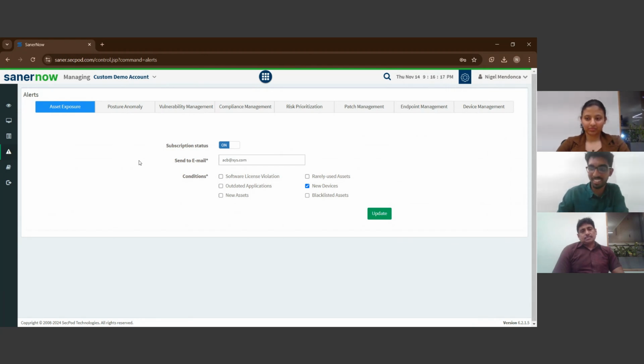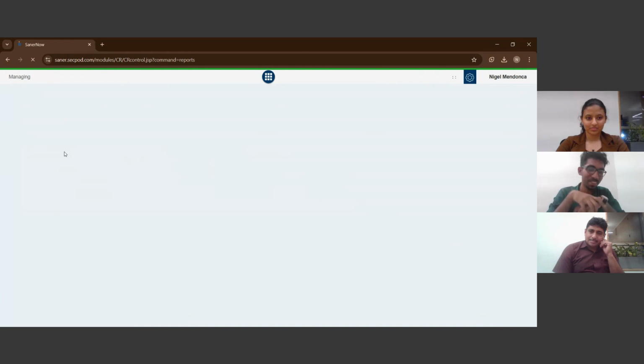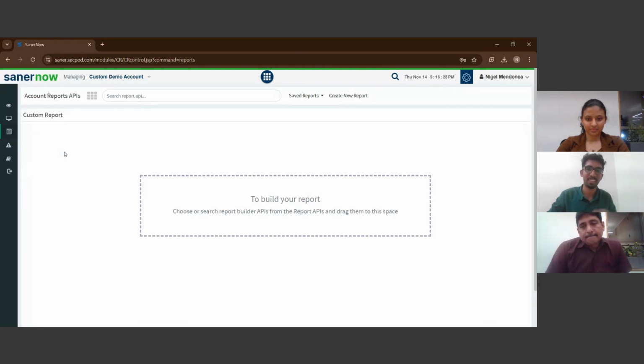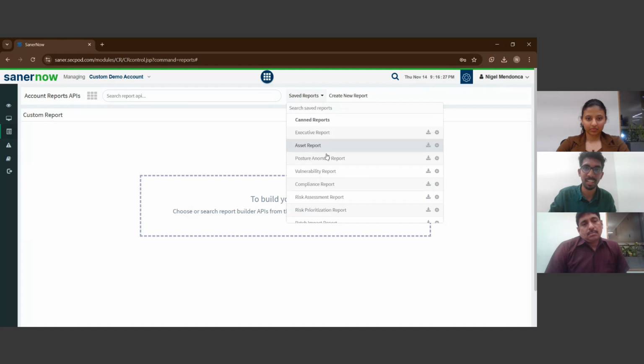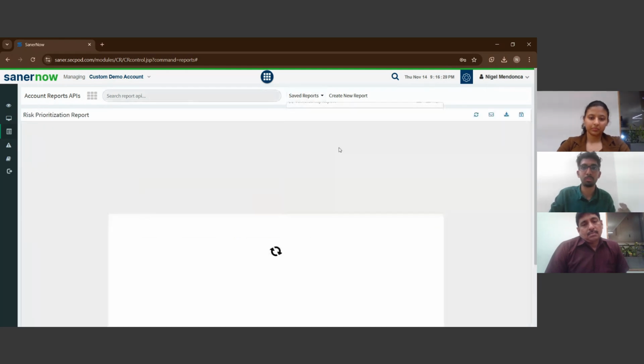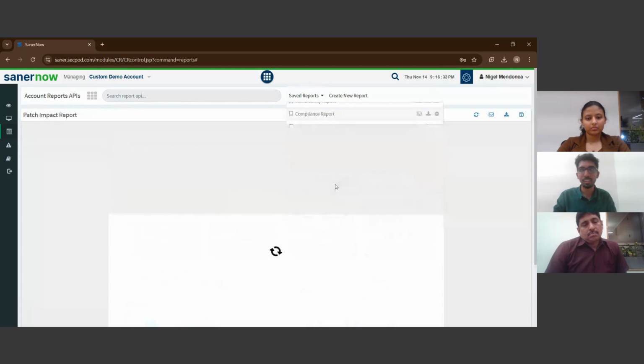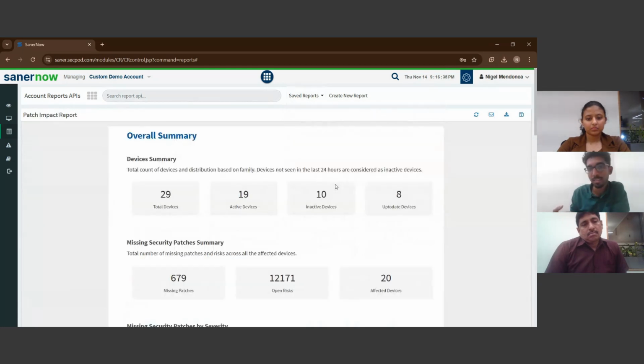And for the documentation owners out there, we have something called reports, where I can go ahead and create a custom report that says, show me all the patches that have been successful, show me my risk prioritization report, show me my patch impact report, to tell me the success of my patching activities. How many have failed?